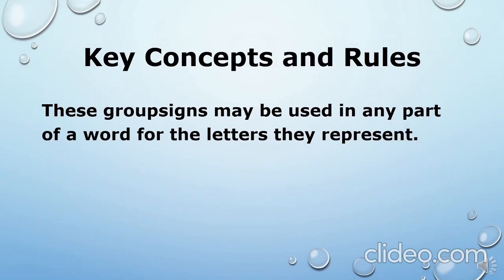Another key concept or rule is that these group signs, all of the four strong contractions which can be used as group signs, can be used in any part of the word. As you have noticed in the examples that I gave earlier, the contractions as group signs can be used in the beginning, middle, and at the end of the word.